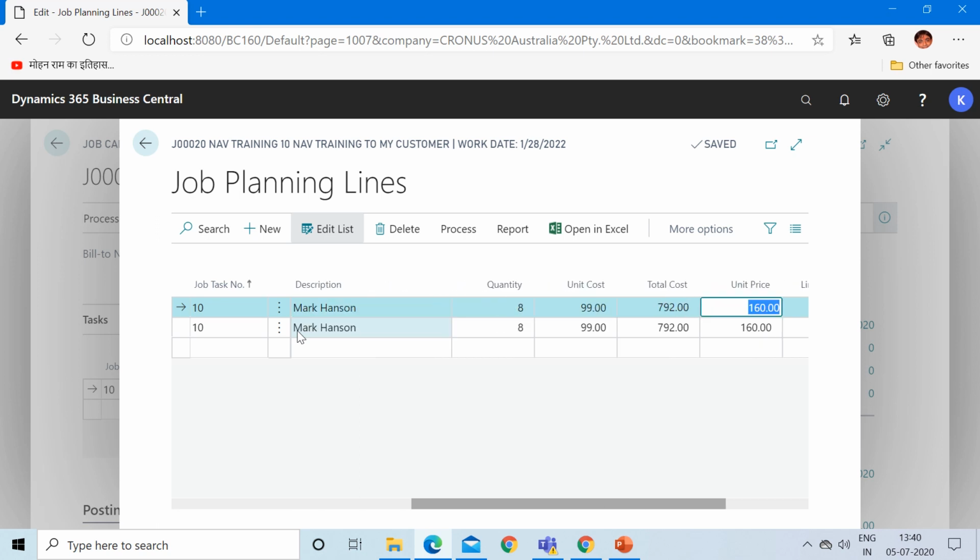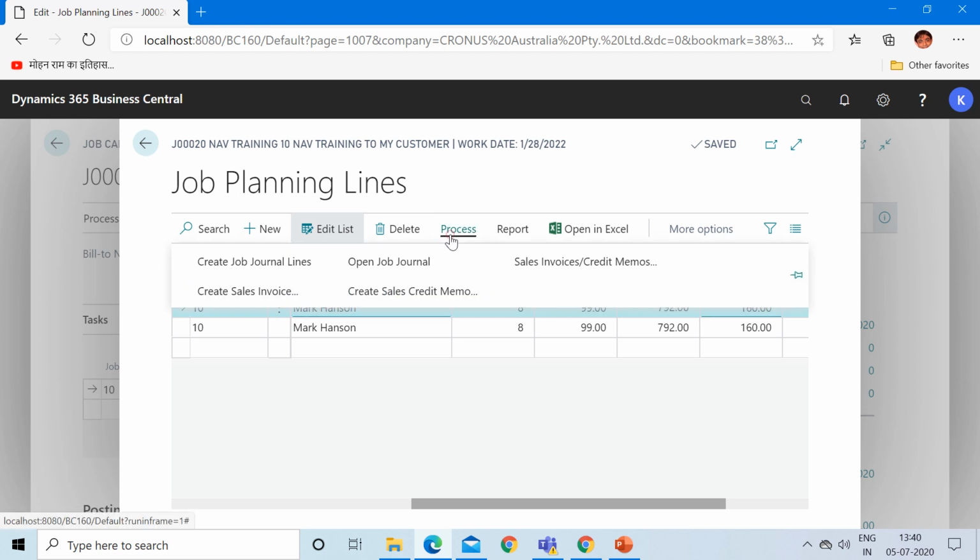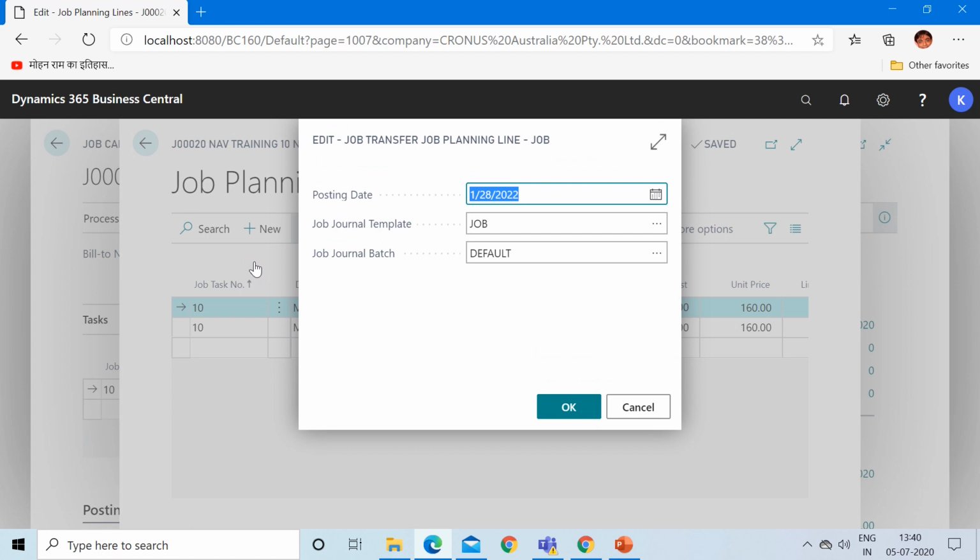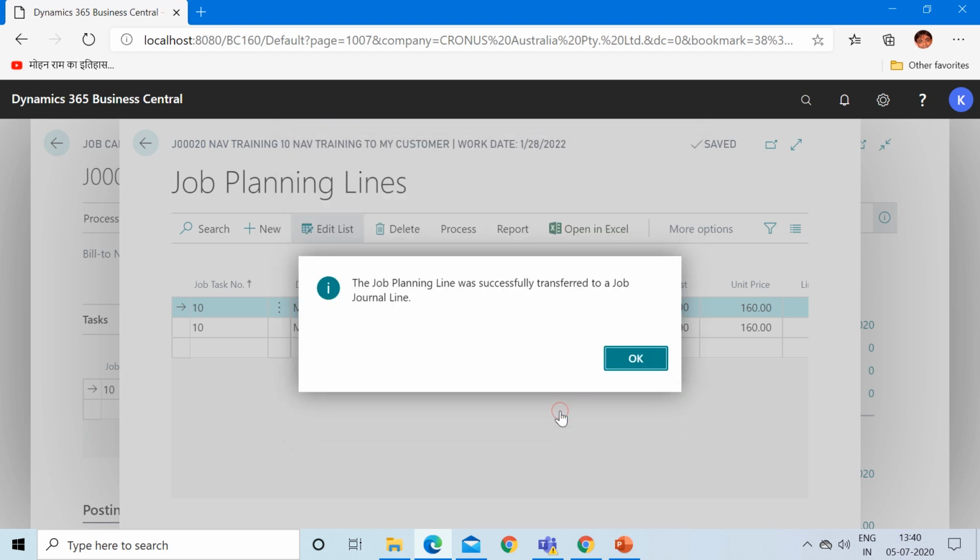So first I would like to post the cost in my ledger. So what I can do is select this line, go to the process and click here create job journal lines. Click OK.